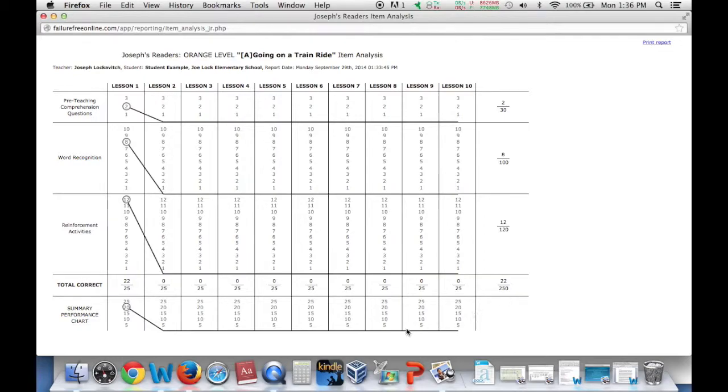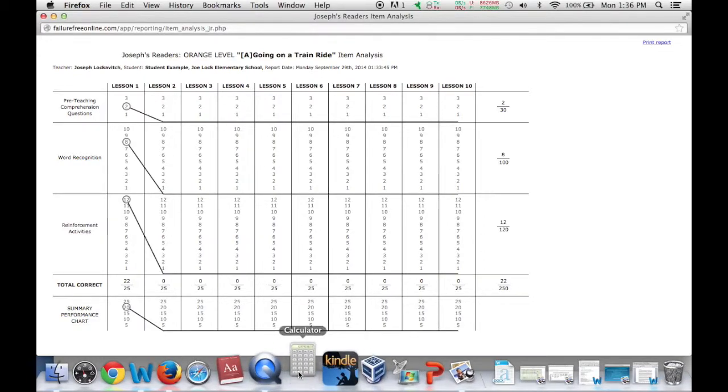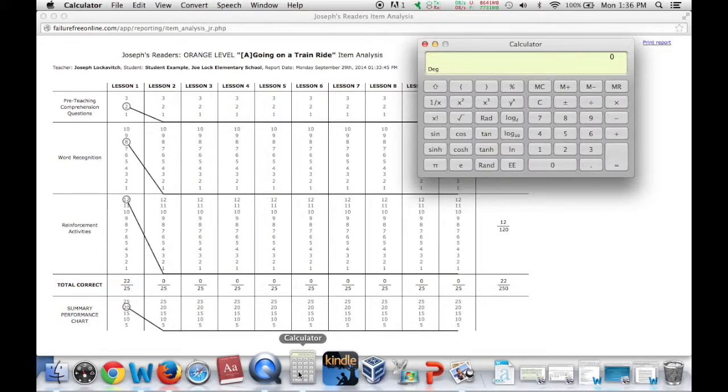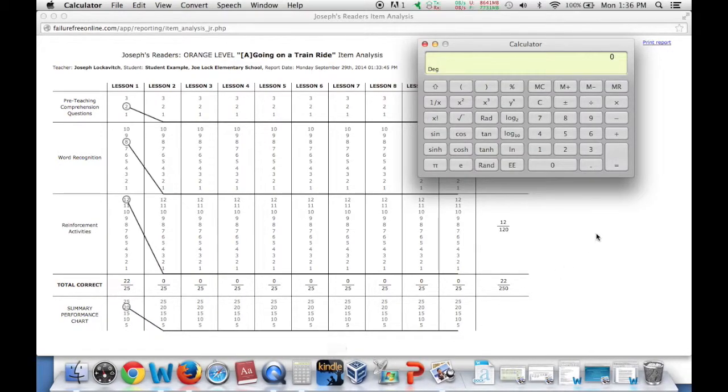For example, I'd click in this case on my calculator just to see how well the student did on the first day of the first lesson. I would take the 22 items that the student had correct, divide it by the 25 items total in the lesson, and I would see that the student operated at 88%, clearly at high instructional, almost independent reading level.